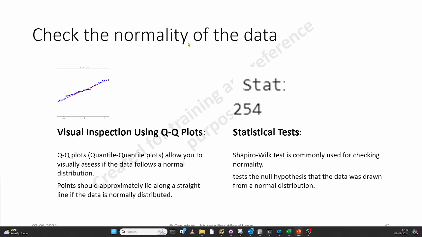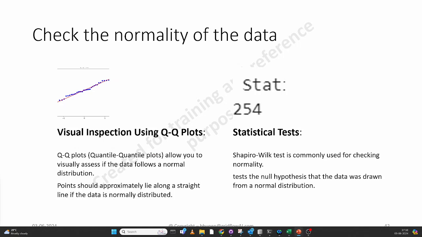So checking the normality of the data, how can we check the normality of the data? There are a few techniques. First one is using a visual technique, which is a QQ plot, quantile plot, where you can compare your data samples against the hypothetical, normally distributed data.